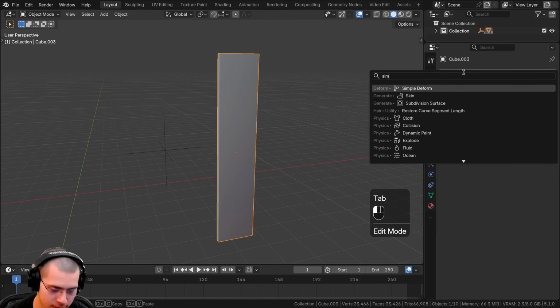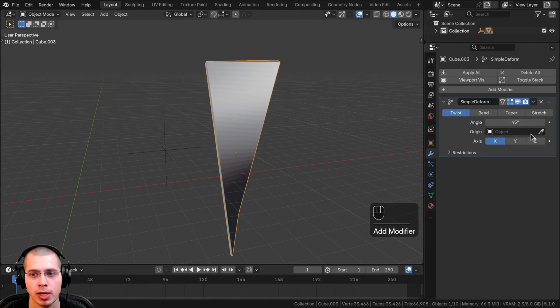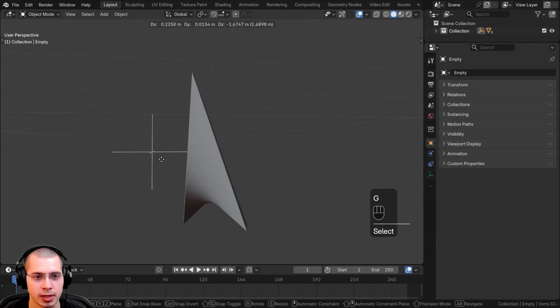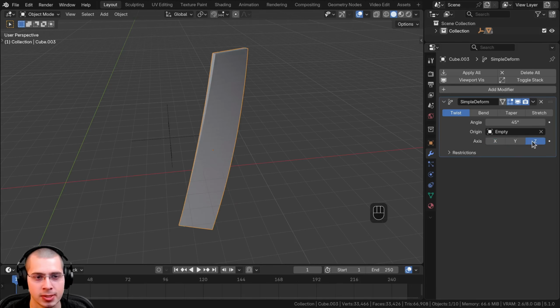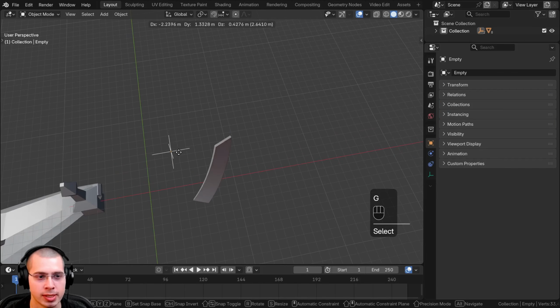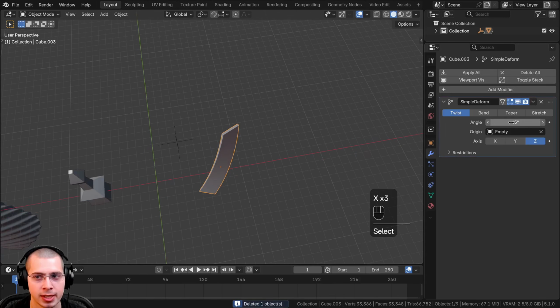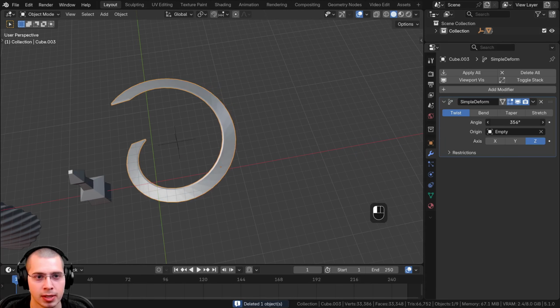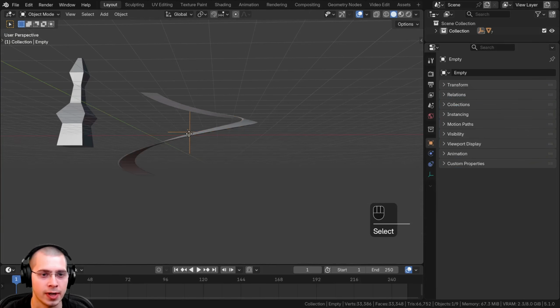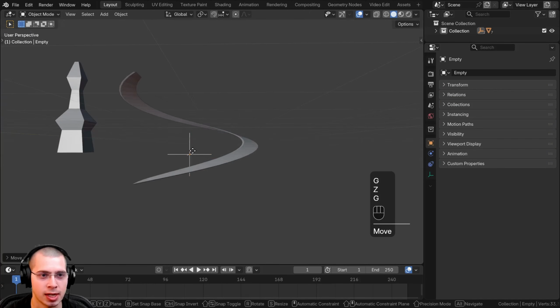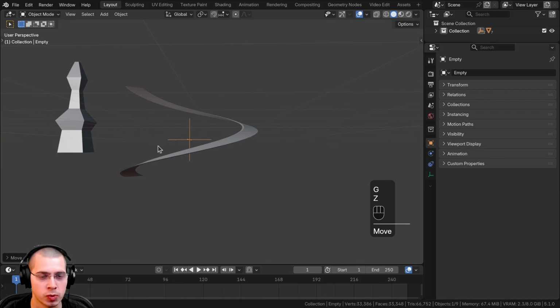So now what I want to do is add the simple deform modifier, just like we've done before. And for this example, I'm going to leave it set to twist. And for the object here on the origin, I'm going to click on the eyedropper and I'm going to choose this empty. So now I can drag this empty around and that's going to affect the center. So what I'm going to do is change the axis to the Z axis. And now I can drag this out here, drag this over. And then if I select the object again, let's just turn up the angle and we can make it twist around. What I could actually do is type in 360 here on the angle so it rotates all the way around. And then I can bring this up and down just like that. You can see it looks like a drill shape or a screw rotating around.